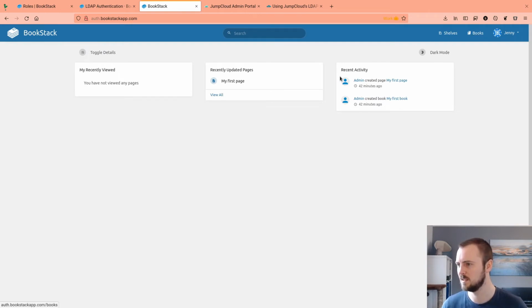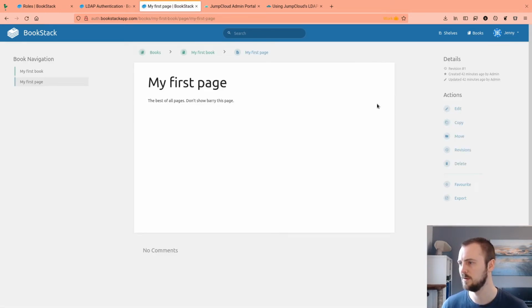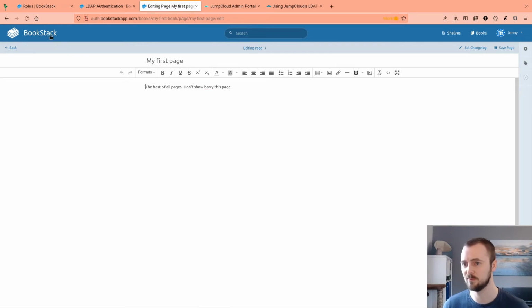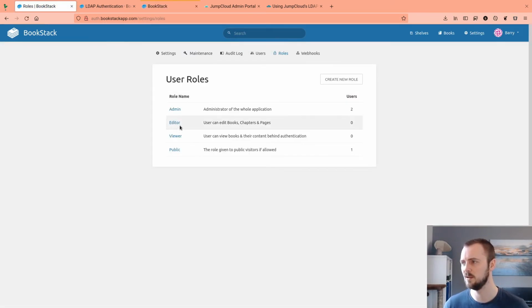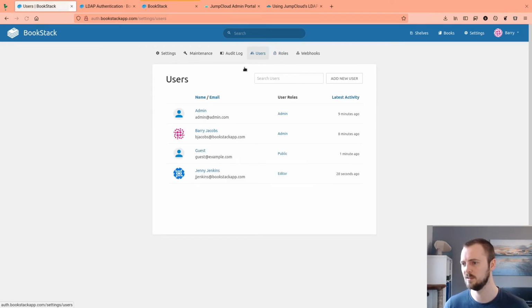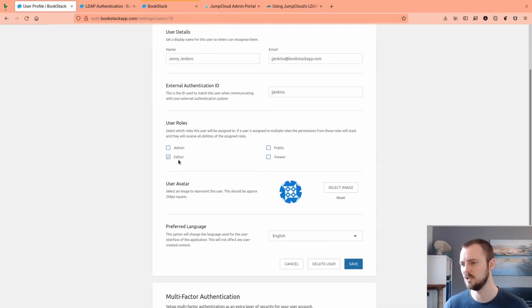We're still an editor. If I go into here, I can still edit this page because I have privileges under the editor role, and we can verify that by looking on Barry's login still. So we'll have a look into users. We can see Jenny is still in here. Yep, she's in fact an editor, but no other roles are assigned. But yeah, it's removed us from that admin role because it didn't match that up when we logged in.